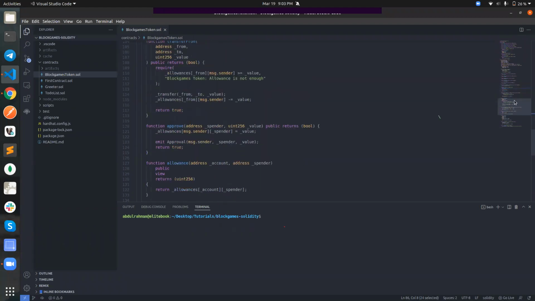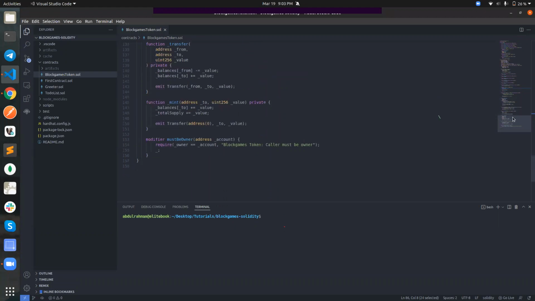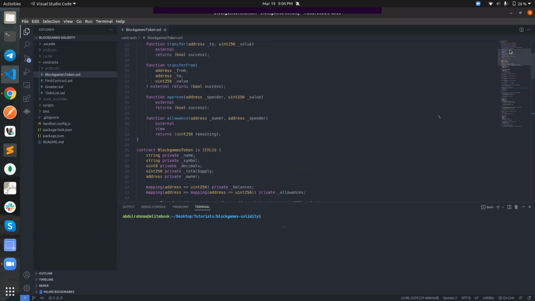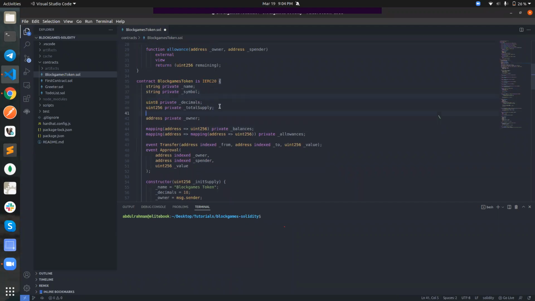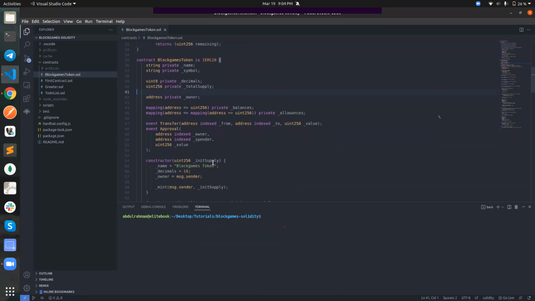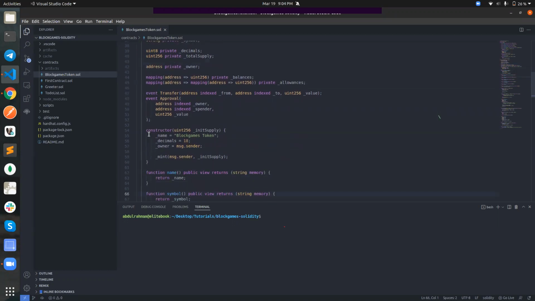So basically that's it. I think it's okay like this. Let's just go through everything again to ensure that we are doing the right thing. Here we are setting some private variables. I like to organize the variables based on their type. Let's keep checking everything. Again, what we are doing is minting some token into existence.